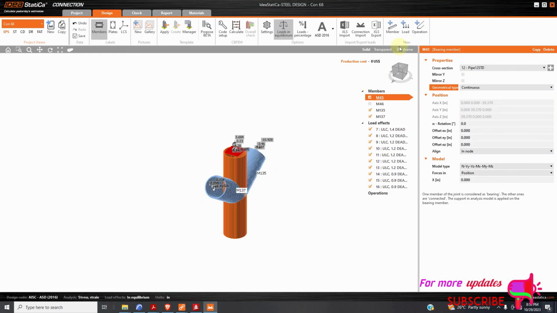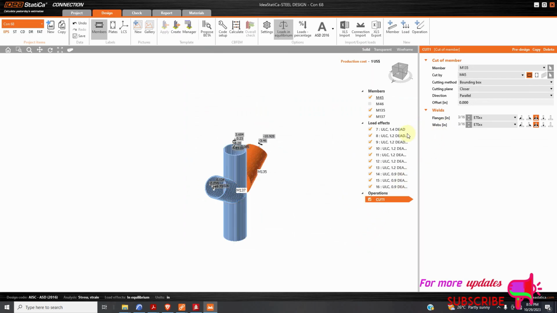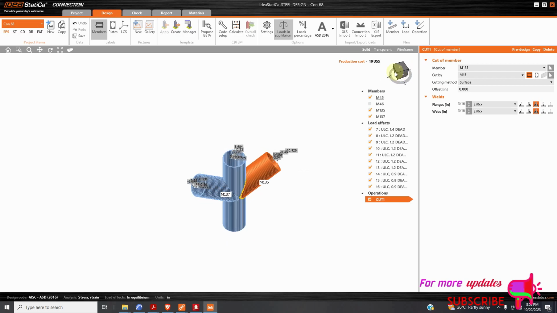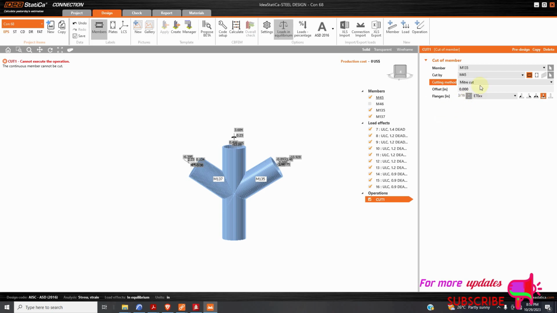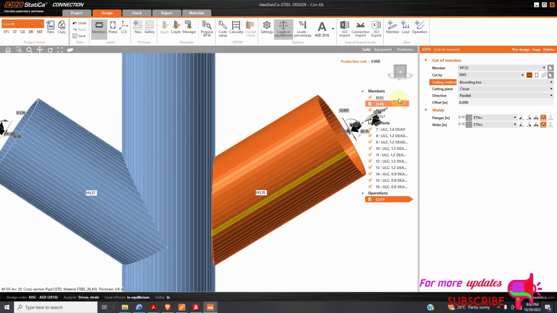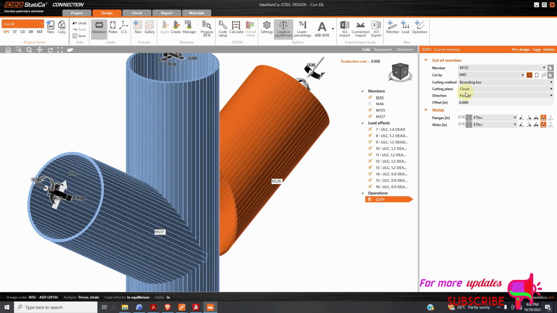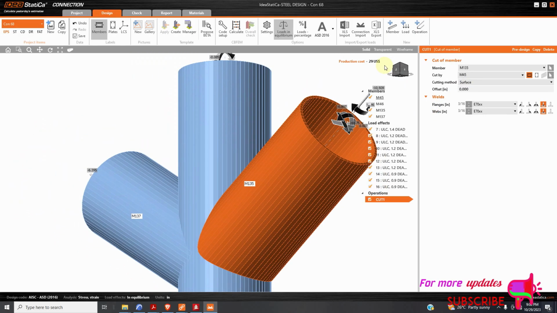So we just add an operation called cut, and then it has already cut. Number 7. So just change it to surface. Let me show you. If we change this to miter cut, and if you change bounding box, you can see the way it cuts. So we want to use surface, like that. Okay.